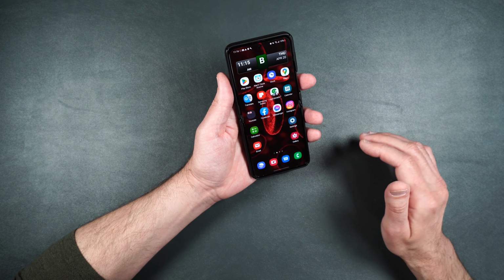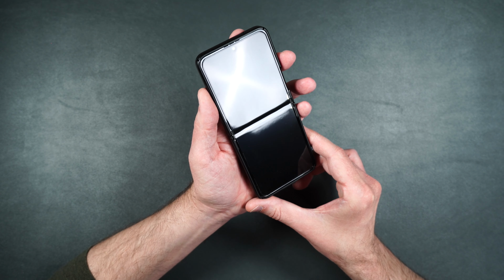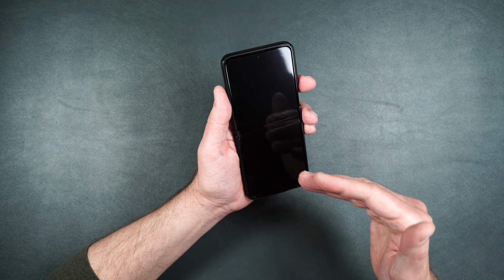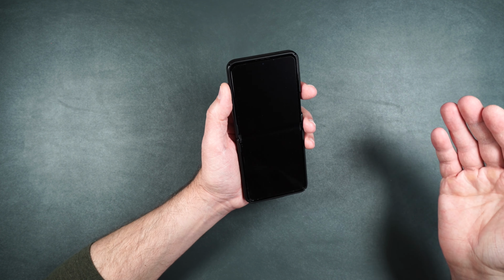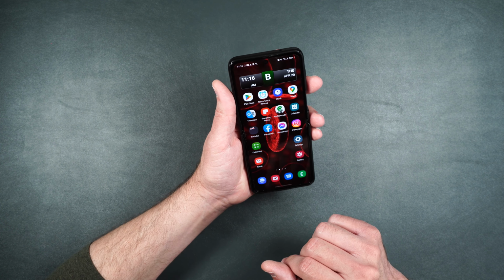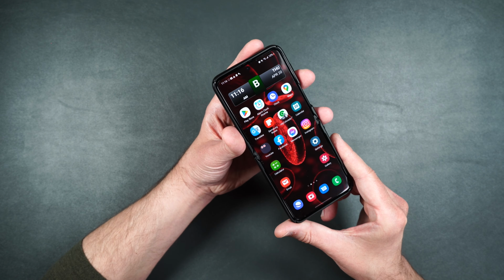So, like I said before, everything seems to be working really well with this screen protector. Seems to do pretty good with the fingerprint rejection. Selfie pictures look just as good to me as they ever did before. Touch really nice on the phone. Everything's working perfectly fine with your face recognition, and it should be case friendly as well.